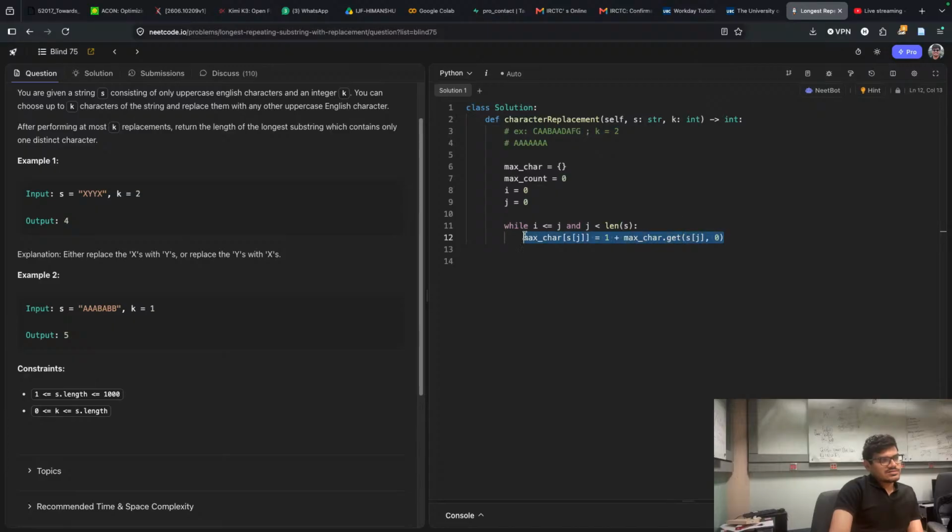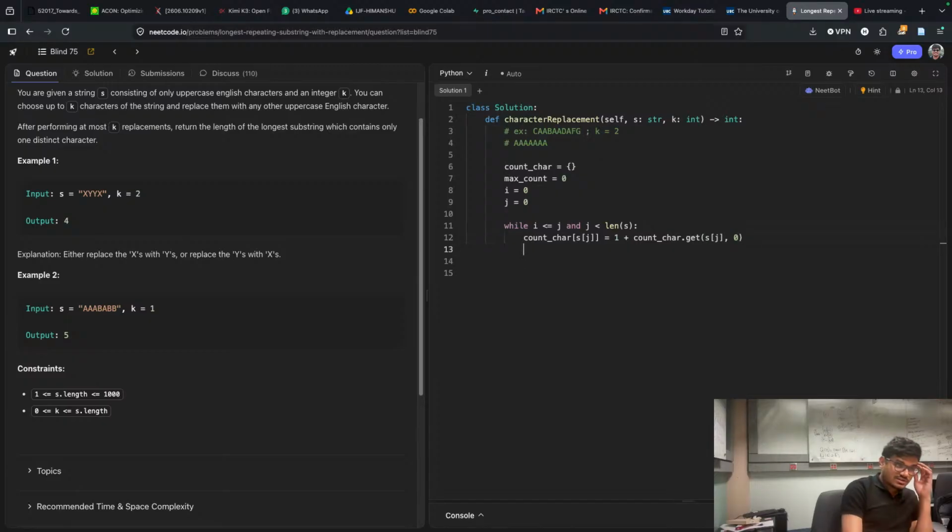This will track the count of a character. So it will be the count character. This will be a count character because it will be counting. So this list is counting the number of characters.